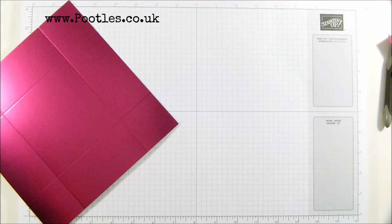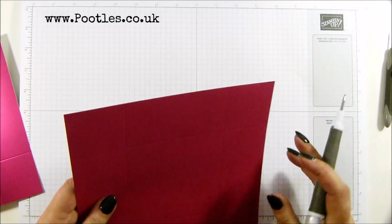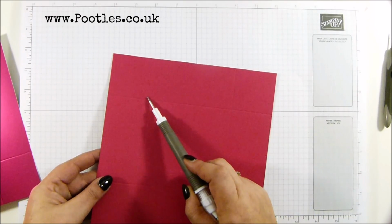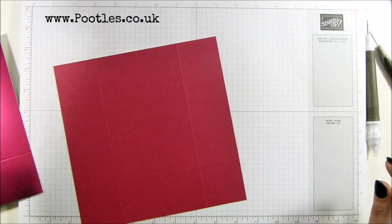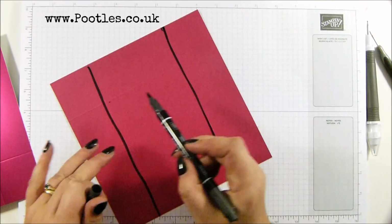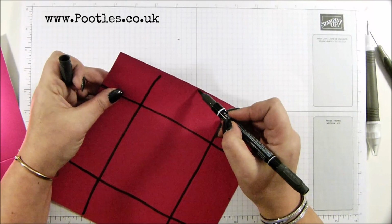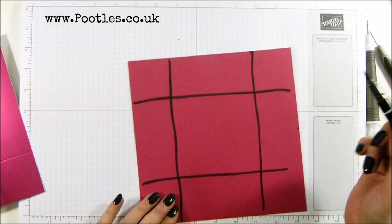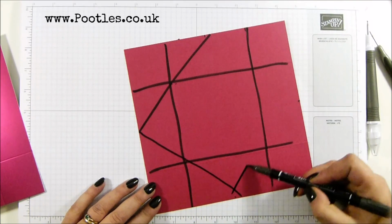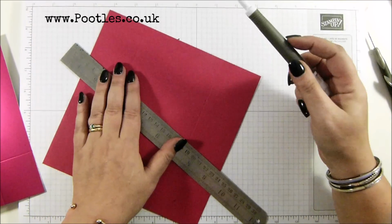Now, I'm going to do the base first. Where I put a mark, you need to score diagonally mark to mark, and that will bisect this point here. I'm doing this on the back. So there's my score lines, there and there. There's my mark. Okay, so there's my marks. When you score across, it bisects that cross, and you do it all the way round. Obviously on the other side, with a long ruler.